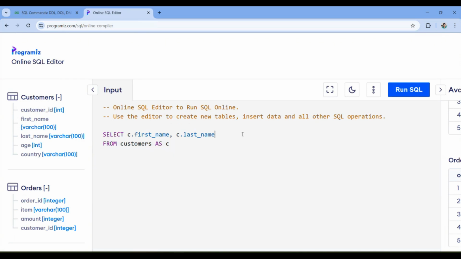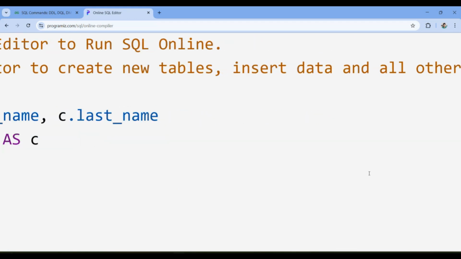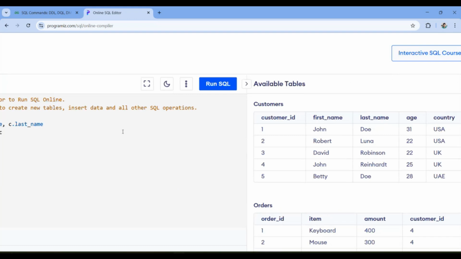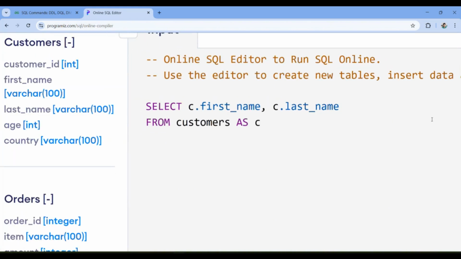So I'll let it be like this. Okay. From customers as C. If you want to bring item, then what should you be writing? In here, you are getting this customer table. Now you want item column also added in here, right? What should you do? Join, right? Inner join. Because if you want to bring information from table 2 to your table 1, join is the only thing which you can do. Okay. Inner join. You just did join, right?